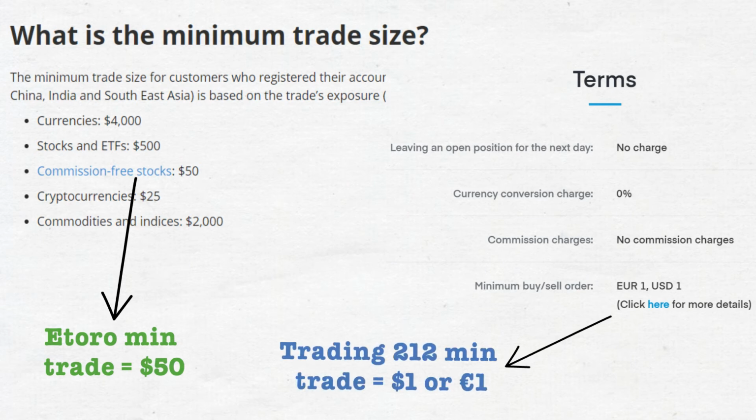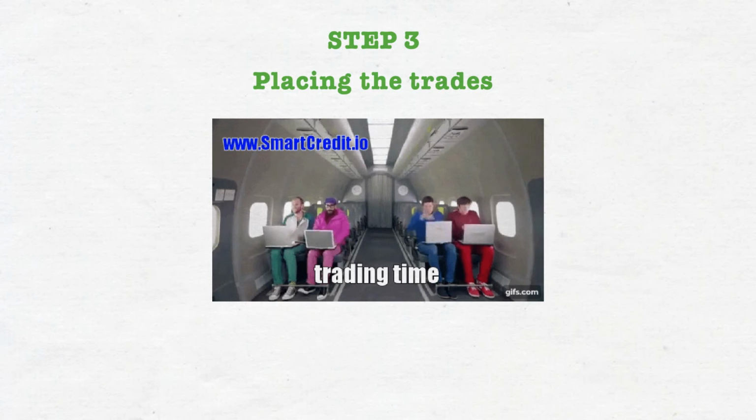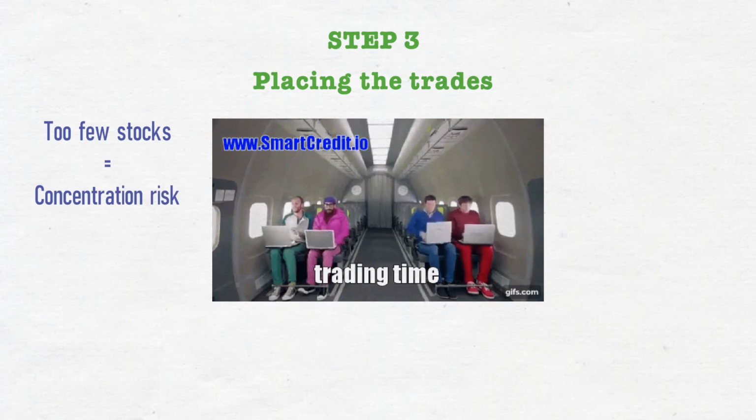Now step 3. Now here comes the part where you actually buy the stocks. To be honest, this can be a tedious process and works better if you plan on tracking, say, less than 100 stocks. As you know, the more stocks you have, the more diversified your portfolio is, but at some point, more stocks don't reduce your risk by much.